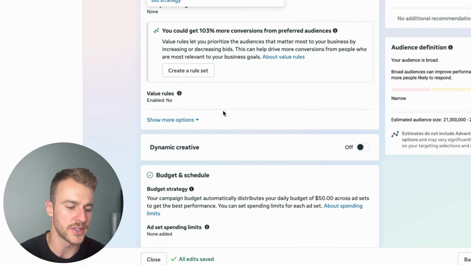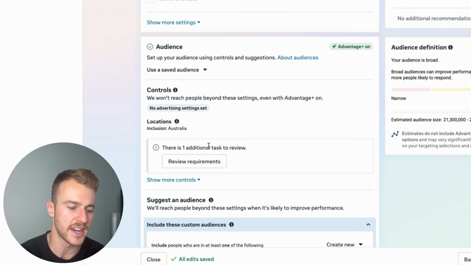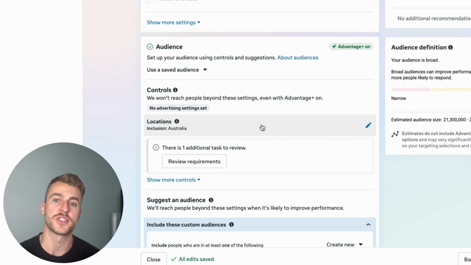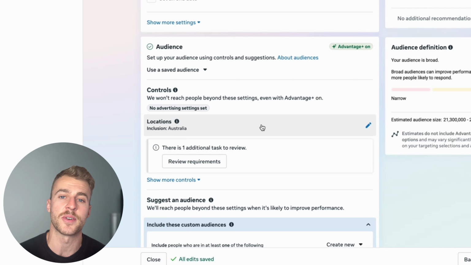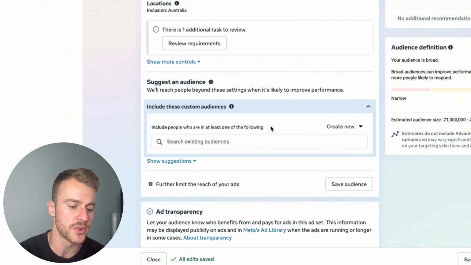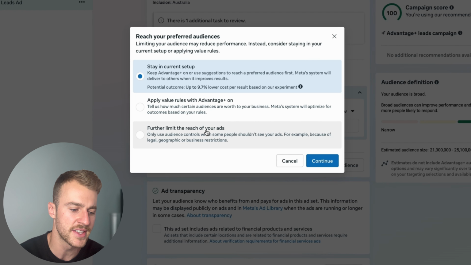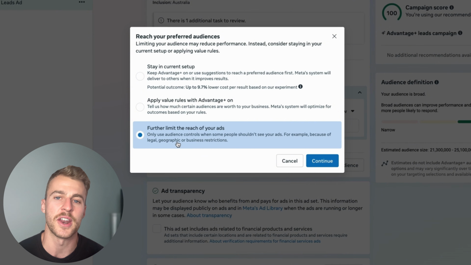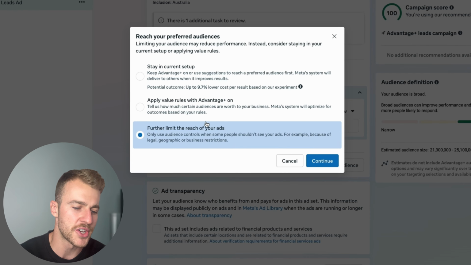What we're gonna do now is scroll down to audience and actually do our audience targeting. Now, I'm gonna teach you the best way to do this so you don't get irrelevant leads from outside of your targeting location, okay? Because it's a massive problem. The very first thing we wanna do here is go to further limit the reach of your ads and then tap on it again. Do not stress, this is not a bad thing. This is amazing. It'll stop you from getting leads from another country, another state, another area, just anywhere that you don't target, okay? So make sure to have it on that.